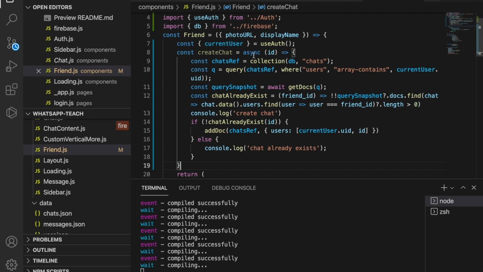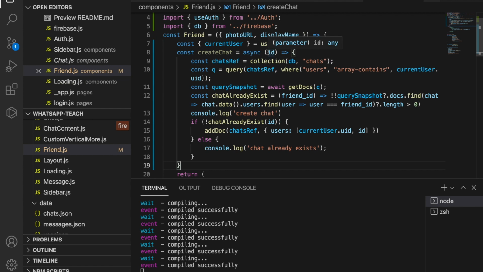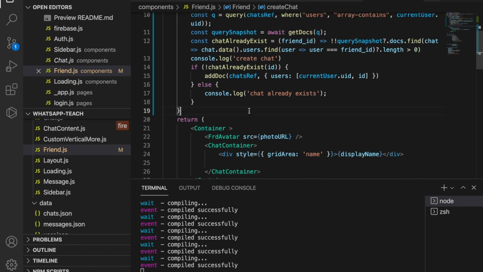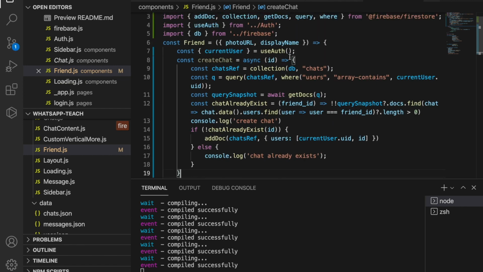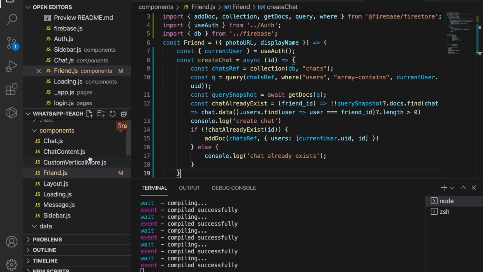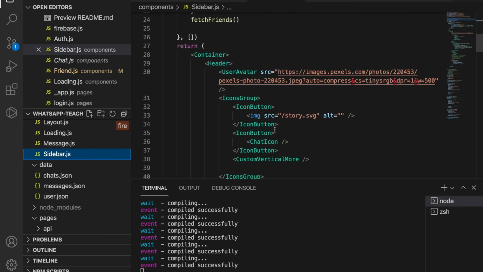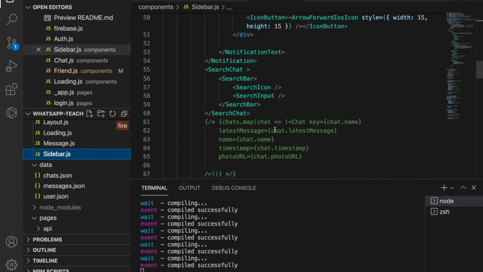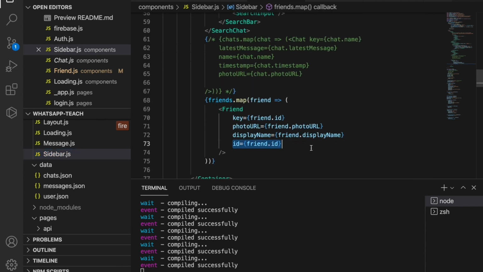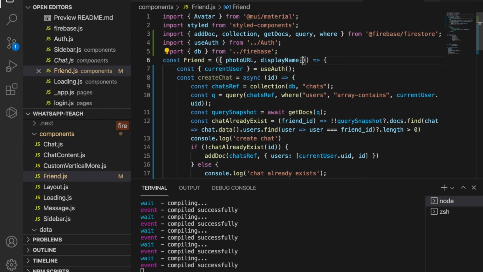And in this create chat function, we will pass the friend ID, and because we already get this from the outside, if you go back to the sidebar, you can see here we already passed this ID to the friend component, so we can destructure here.